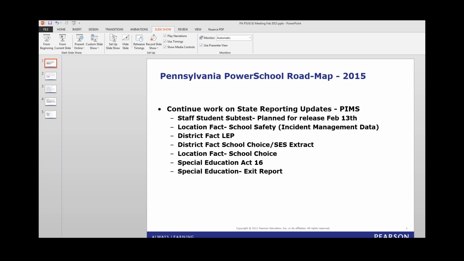So what we're doing is continuing to work on the state reporting updates for PIMS. That would be the staff student subtest, for which we just released the new fields that the report requires.